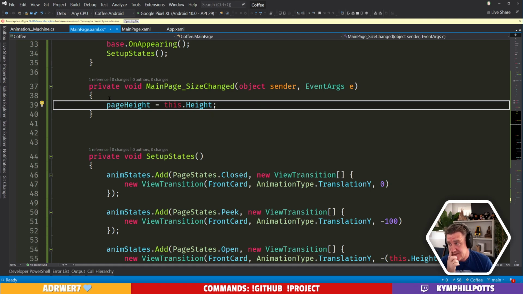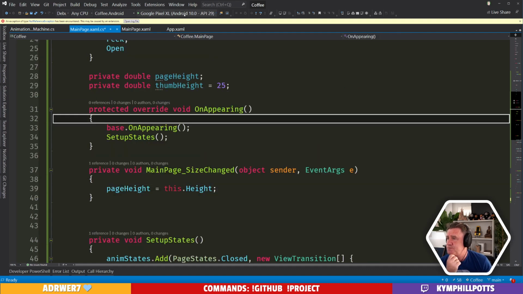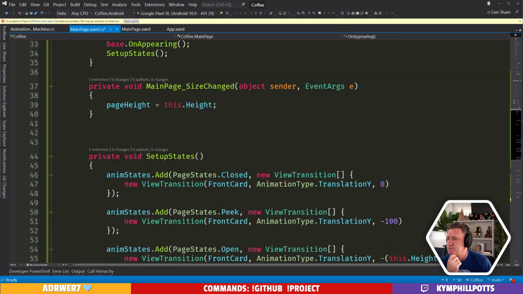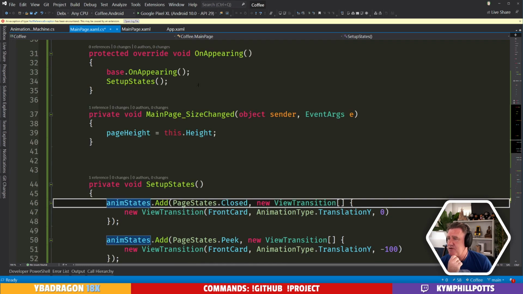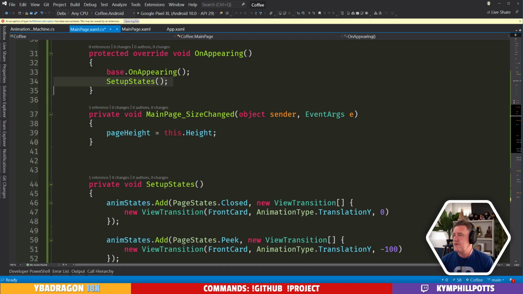I feel I had to do some magic with this once before. Yeah, in fact, I bet you this on appearing is going to give it a call before that.